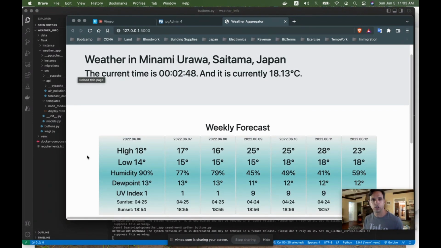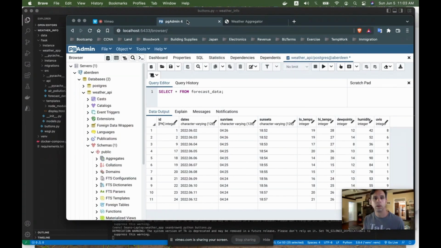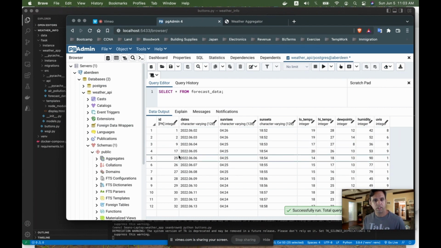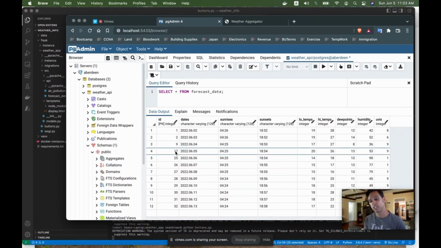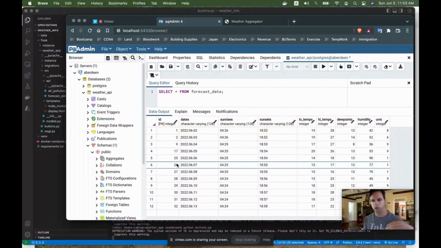So if we jump over to the database and run this select query again, check this out. So everything for the 6th on was updated, and the older ID number of that entry was deleted. So we basically go from 1 to 2 to 9 to 17, right? And now we start with 25 on the 6th. And the same thing will start happening tomorrow and the next day when I run this update.